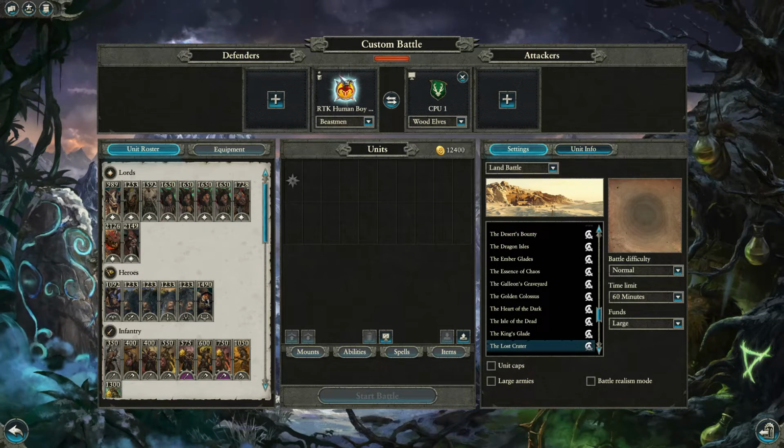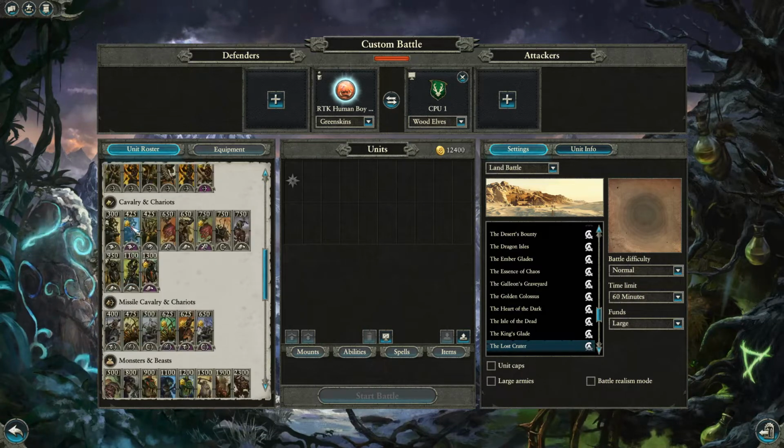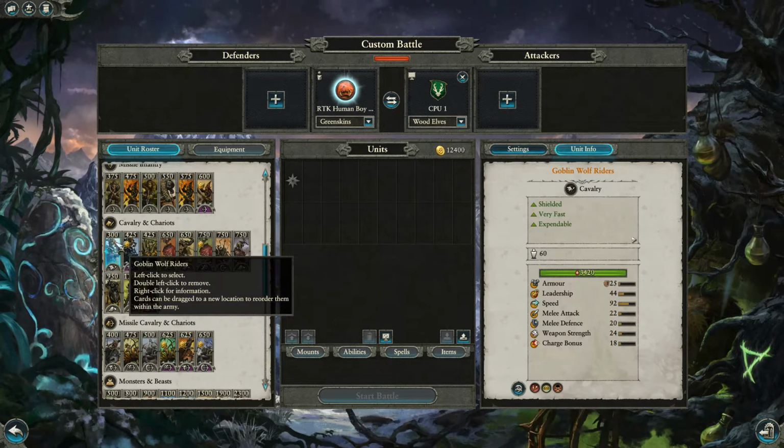So, unit number 1. Good unit design. Let's go to the greenskins. Goblin Wolf Riders. Now you might be like, good unit design, I hardly ever see these things. Yeah, I didn't say they're super common units, I just think they're well designed. 300 gold, very, very cheap as a basic goblin unit. They're fast, they're expendable, which is great. They have super low leadership, awful stats.